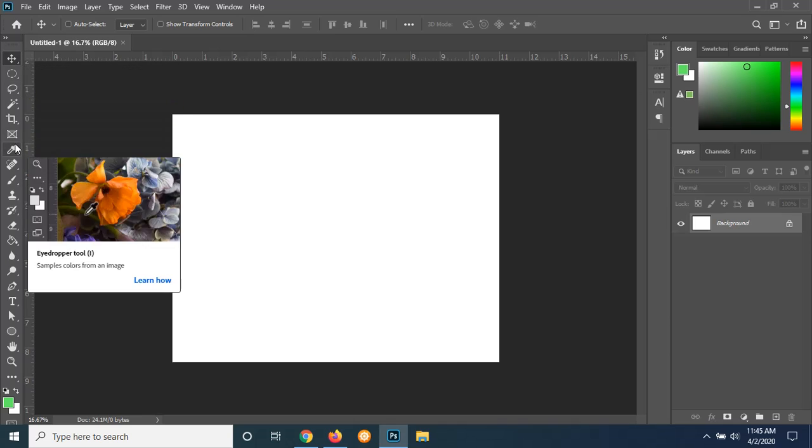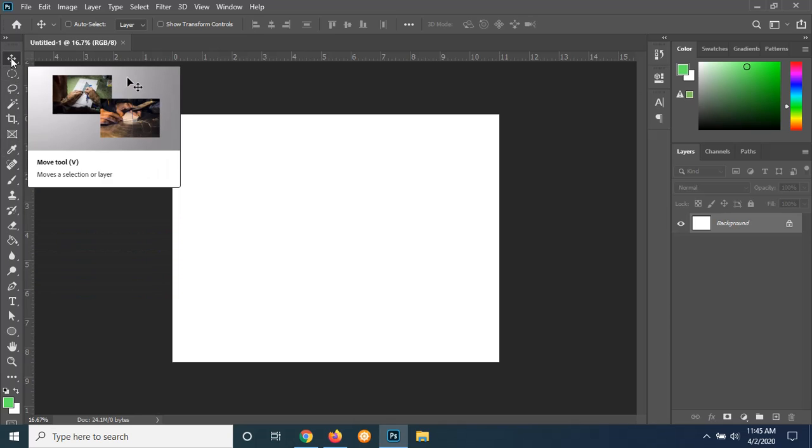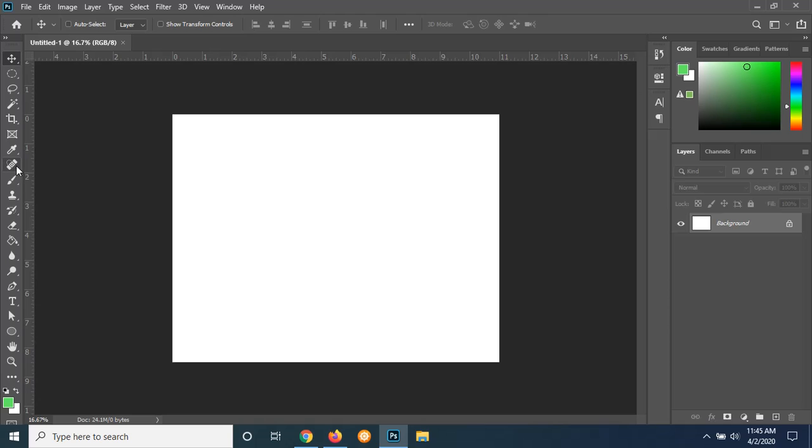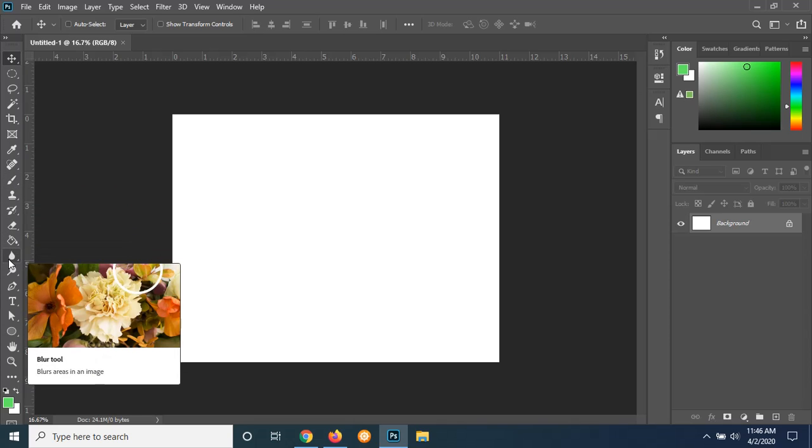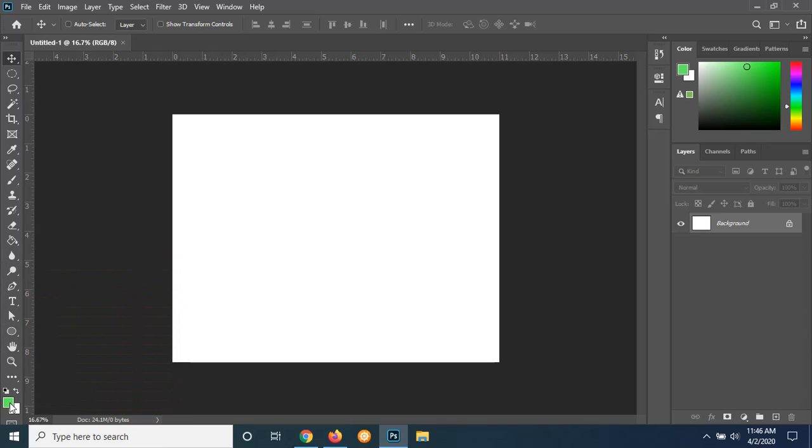And then on the left you have your toolbar, so you can select your tools. This is a very handy thing in Photoshop 2020 because if you hover your mouse over any tool, it will give you the name of the tool and even show you an example of how that tool is used. So that's pretty handy. I like that a lot. And as I go down, I can see I've got colors here that I can change from here as well. I can change my magnification level.